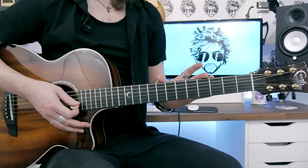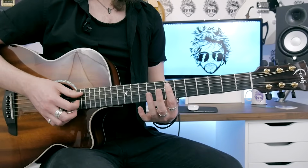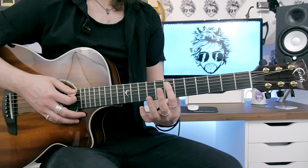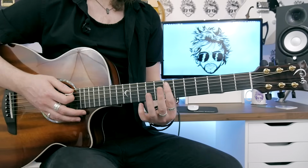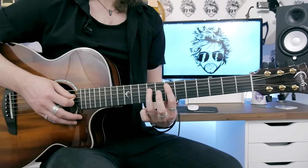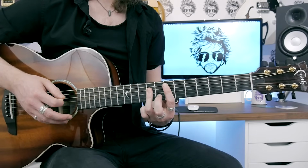We're going to break this into two halves because it makes it easier when thinking about the rhythm. First three shapes we're going to do E major bar chord to begin with, so we'll take our first finger and bar it across the 7th fret, only from the A to the B. We're going to also add the 3rd finger to the 9th fret from the D to the B. Those 3 notes.